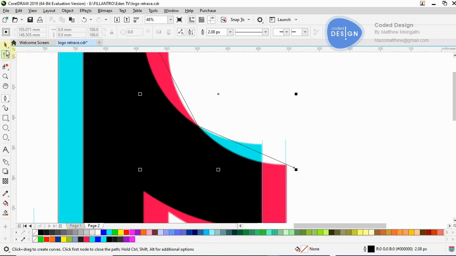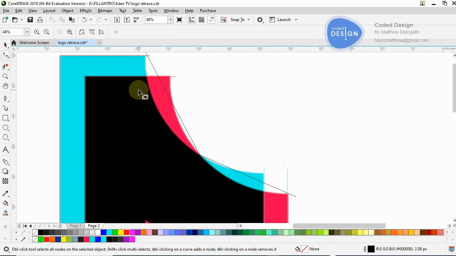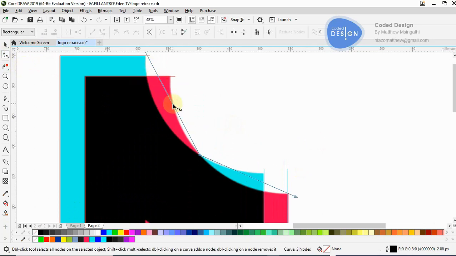Okay, so this is just a straight line, so we are going to convert this part, this straight line, to curve. So we click here and then we click here, then now this is a curve. Now we are working on the curvy parts of our logo. Click here. We are done with this one.